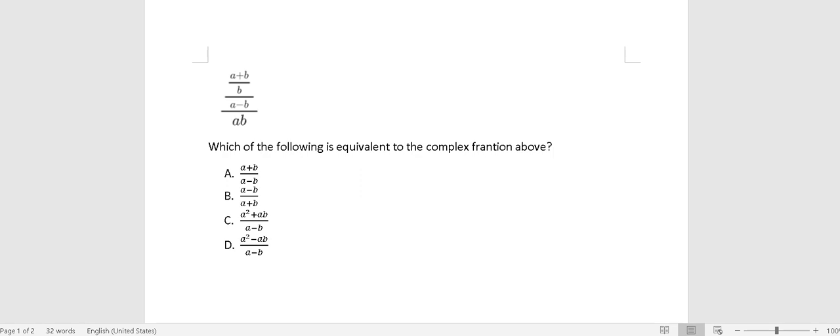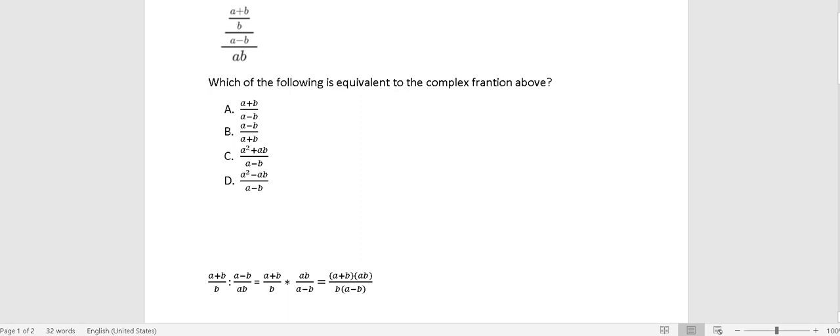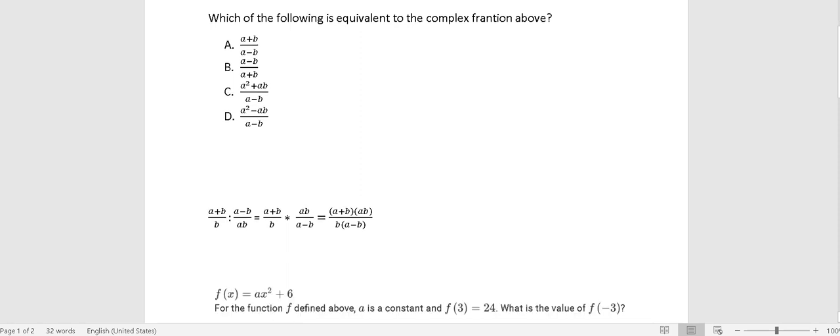So basically we are giving ourselves some room to see it, not write it in this stacked way where you cannot solve it at all. You may solve it, but it's likely to be wrong and it's very hard to do, so why not? So when you convert it to the linear form, you get this in a line, and you remember that division is the inverse of multiplication, which means you flip ab up and a minus b down, and we get this. And when you are multiplying, you give them the brackets. It is a plus b times ab, and in the denominator it's b times a minus b.